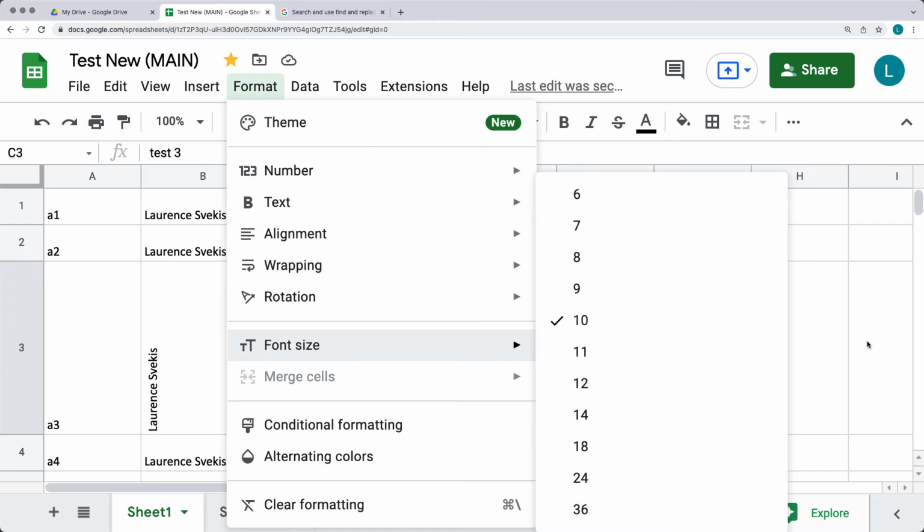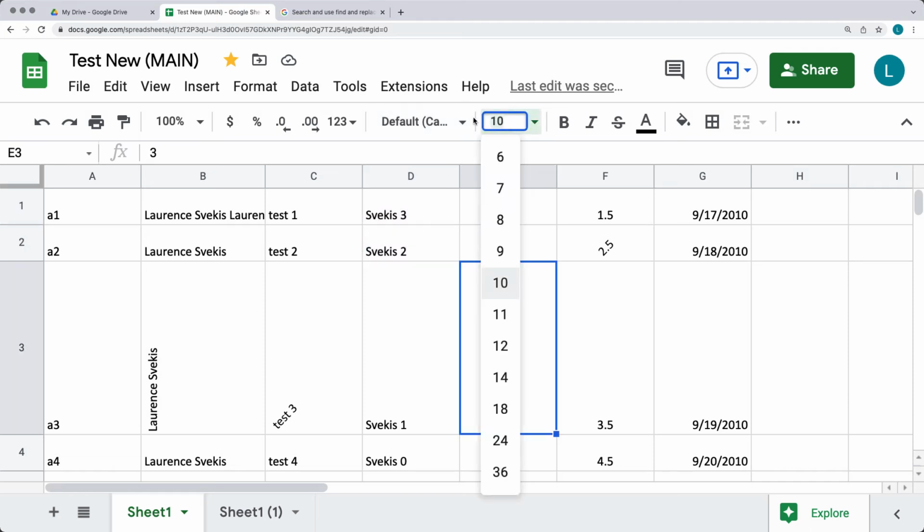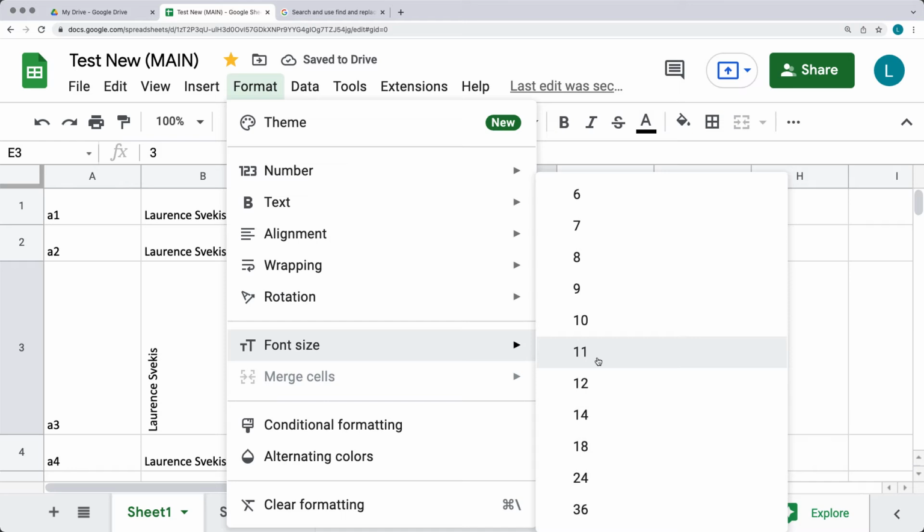There's also font size. Typically it's a lot easier to just do it on the quick menu, where you can select this size. You can also enter in a custom size if you don't see it within the drop down. In order to take the custom size, just press enter, and that will set that value as the custom size. And then you can also get the predefined sizes.